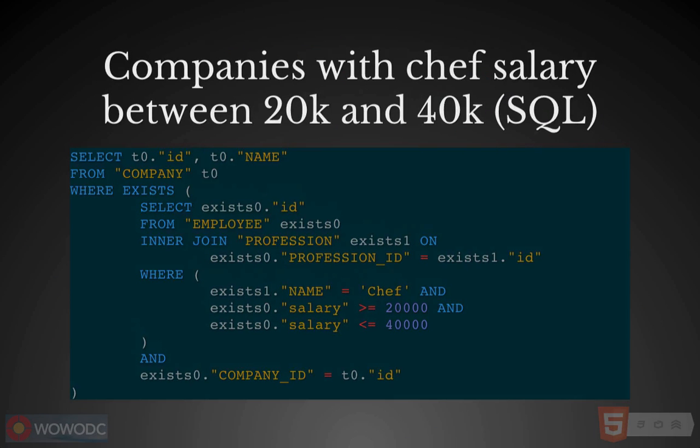This is the SQL we get. Outside is still so simple. Just give me the companies. Where exists, select. We're going to do an inner join now. This is where you would have T0 and T1. They become exist 0, exist 1. And the more joins you have, the more replacements you're going to have. Originally, it only supported up to 3. We did up to 9. If we need more, we can always do more. We can extend it further.